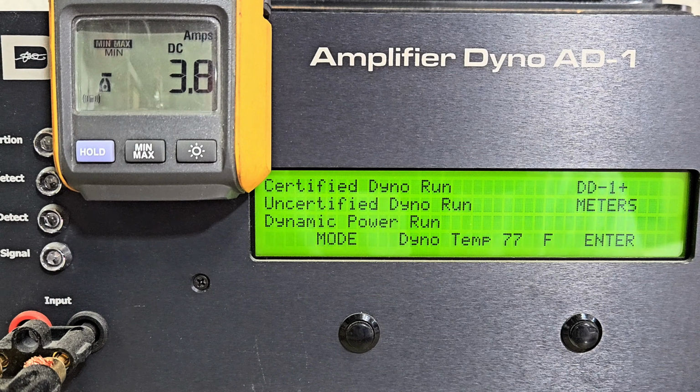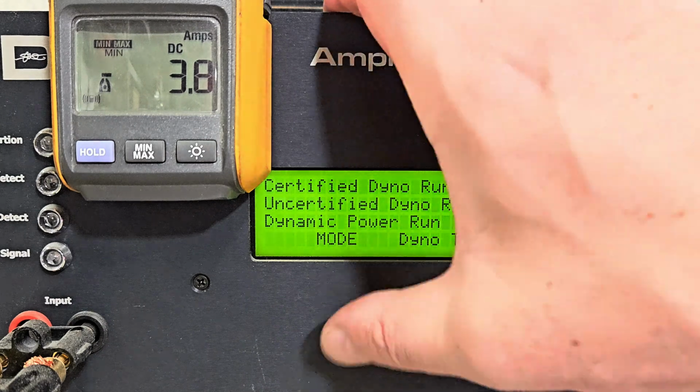We're going to do certified, which reads signal up to distortion or clipping. It reads clean power only. Then we'll do uncertified, which will keep reading if there is clipping or distortion present. And then we'll do dynamic, which is a burst or pulse track. And we're going to start with 4 ohm, then we'll do 2 ohm, and then we'll do 1 ohm on each of these. So let's go ahead and get started.